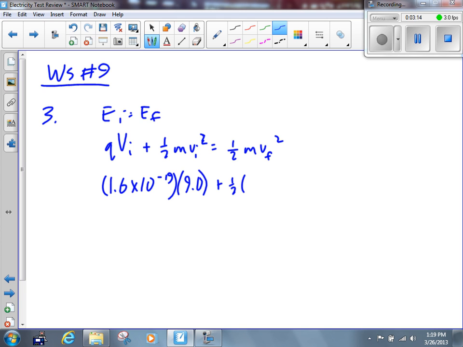We're talking about an electron, so we'll get the data for that on your data sheet, the mass of it. The initial speed is 6 times 10 to the 4 meters per second. That's a pretty fast speed to start off with. We know that our final answer should be a bigger number than that, right? If it's not, then we know we've made a mistake because we know that this charged particle is speeding up. We know that a car at the bottom of the hill is moving faster than it is at the top of the hill.